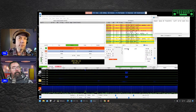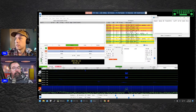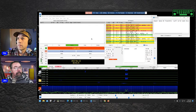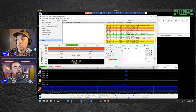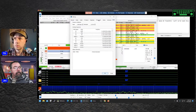Set the frequency in the frequency tab. Okay, Don, I hear you. File settings, because I did not do that. In the frequency tab, under settings. I hear people calling you.